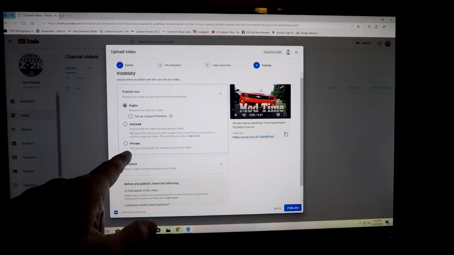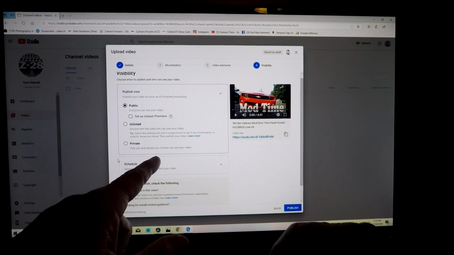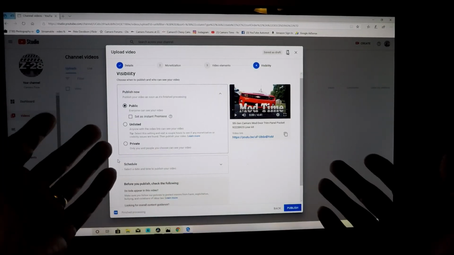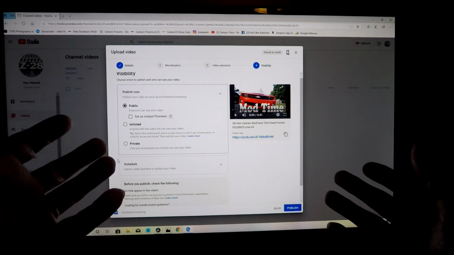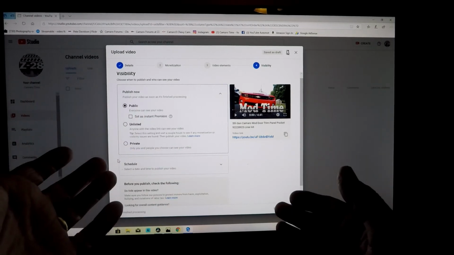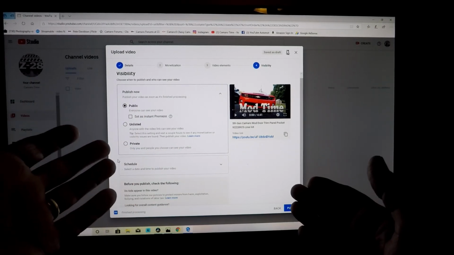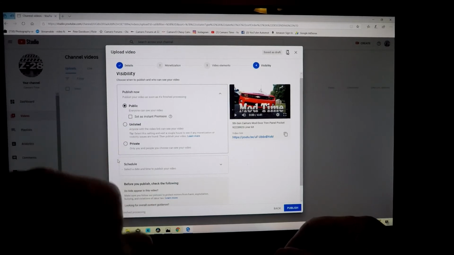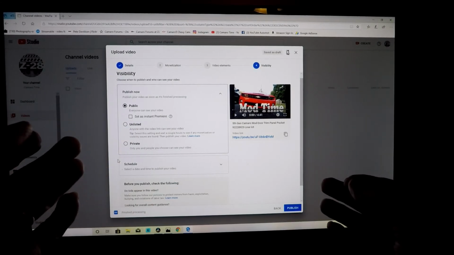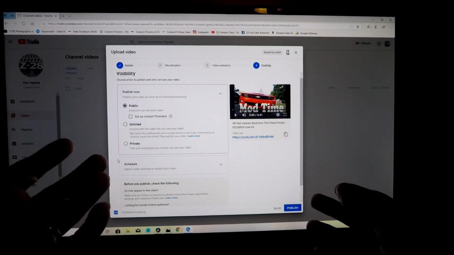You have the private, that only you and people you choose can see your video. In other words, it'll play on your computer, and anybody that's in your household that has access to your computer that you give permission can see it. If you keep it unlisted, you can see it again, and family members in your house can see it again.